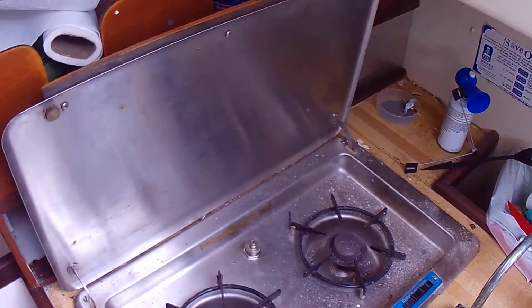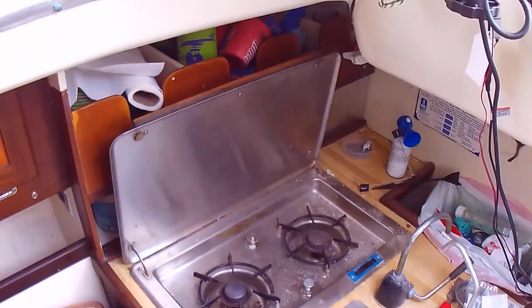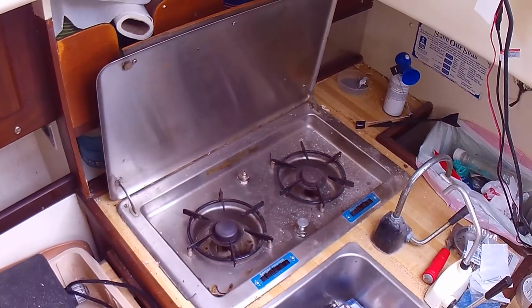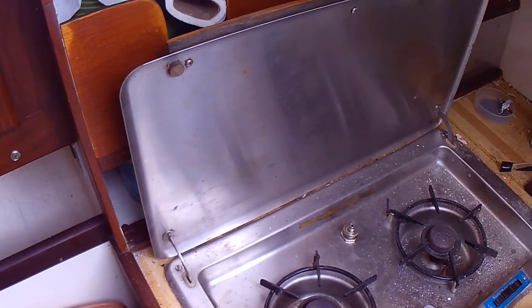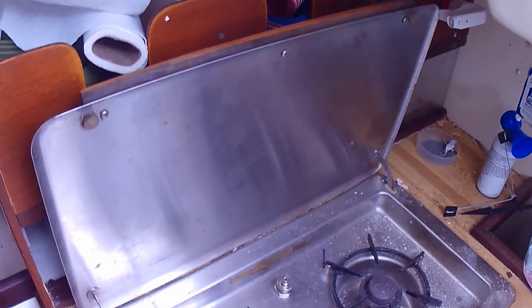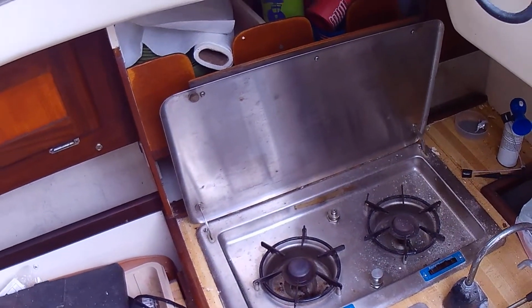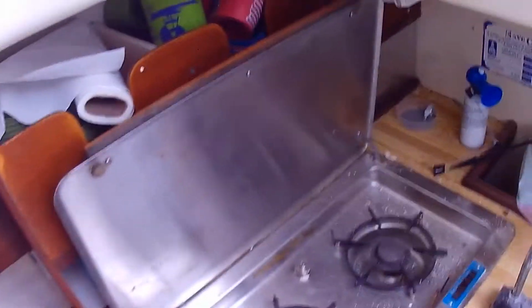Alright, so now you're going to open the chamber back up. You should hear a hissing sound of the gas coming up. Here you go. There it is. All started. So that's all it is to start up an alcohol stove. I'll let it run here for a minute to show you running, and then it'll run for as long as you want.